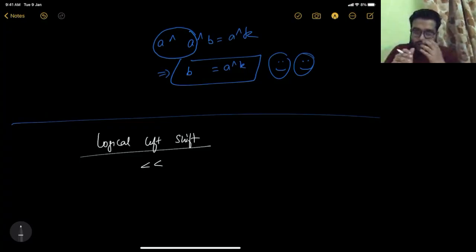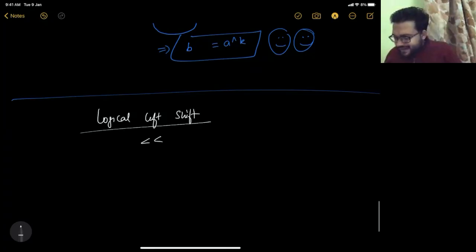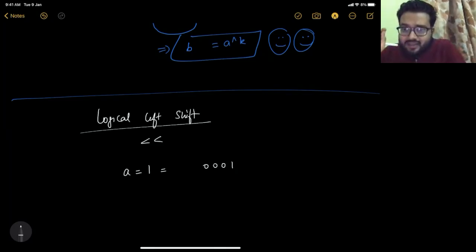Let's look at any number. Let's look at A. If A was essentially a 1, this can be represented as 1 and some leading zeros. Is that correct, guys? 1 can be represented as some leading zeros with the last significant digit as 1. How many leading zeros? How many of you appreciate that the number of leading zeros will be determined by what data type you are storing it in? So it can have infinite leading zeros. If your data type only has 4 bits, it will have 3 leading zeros. If it had 8 bits, it will have 7 leading zeros. If it had 16 bits, it will have 15 leading zeros, and so on and so forth. For now, let's assume my number was a 4-bit number.